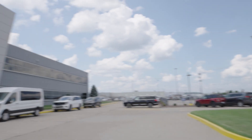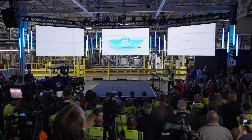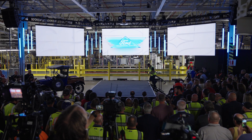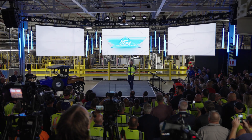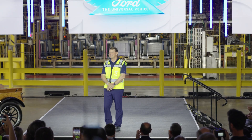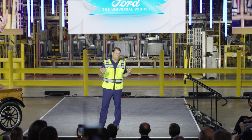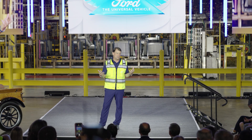$2 billion is a lot of money, especially for an existing plant. Ford is essentially going to tear out everything in there today and put in this new manufacturing process — new workstations, new everything. They're even adding 52,000 square feet to the plant itself, because Ford intends to bring in-house a lot of supplier work and other components work that was previously done elsewhere. It's a completely revamped plant for a completely revamped process.